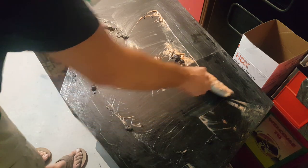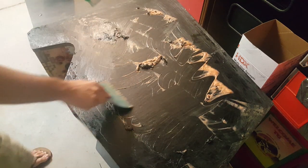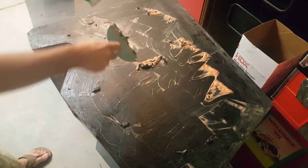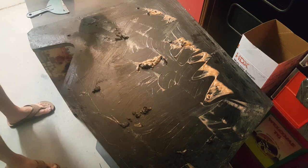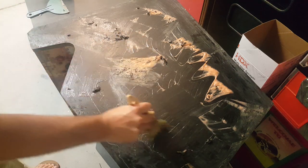Now, I know this is pretty gross, but the cool thing about it is, now we got a top layer taken off here. And all I'm gonna do is just take all this existing gross stuff and just kind of paint it back out.